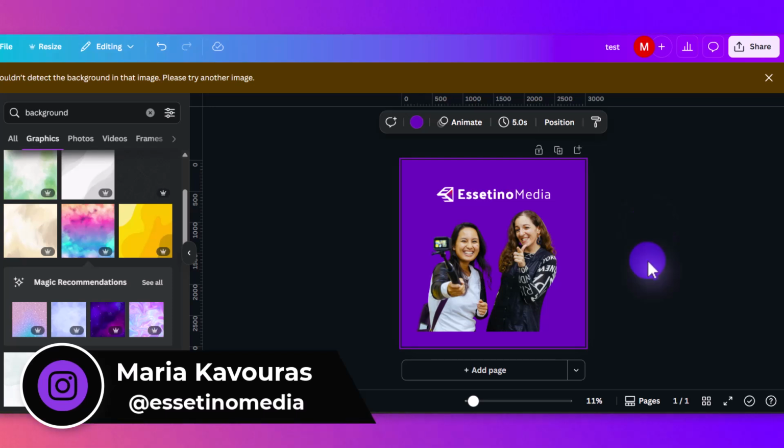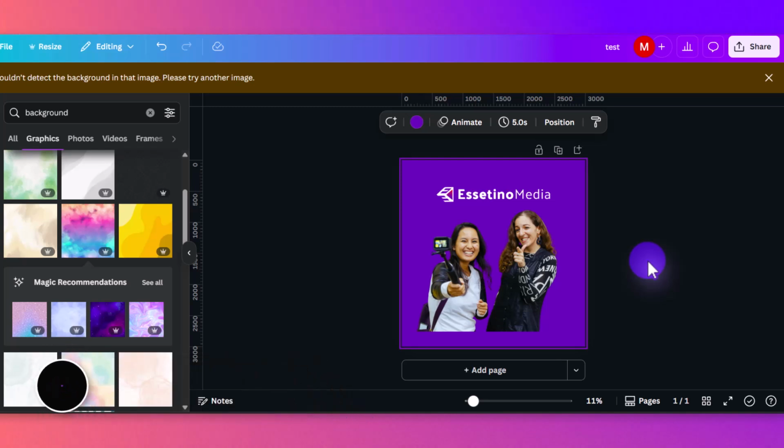Okay, so saving an image with a transparent background is fairly straightforward, but there are a few things you need to know. The first one is this is a feature that is only available on Canva Pro, so you cannot save an image with a transparent background with a free Canva account. The other thing is if you have a gradient back here, or if you have a proper background, it will not save with a transparent background. And I'll show you what I mean by that.